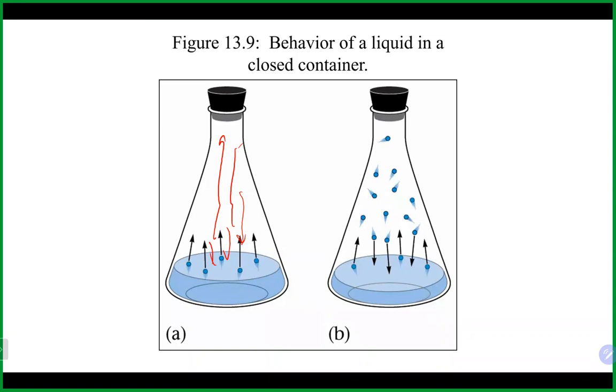And what you typically will notice, as you can see in the picture, is that when it comes to equilibrium, the liquid level has come down a little bit. That's because initially when you put it in there, a greater amount of evaporation occurs, but then condensation comes back. Eventually the rates of both of those will equal each other. And that usually results in a little bit of lowering of the liquid in there, because now we have a lot more gas molecules above the liquid than we started with, and vapor pressure as well. So all these gas molecules above the liquid here would be causing the vapor pressure in this situation.